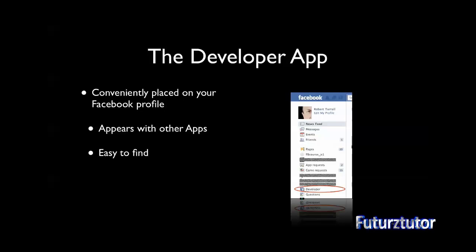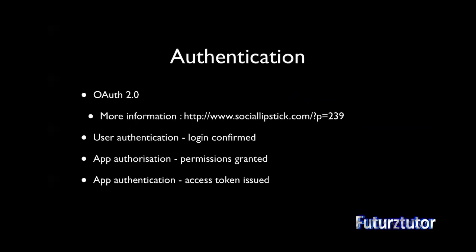Okay, that's covered the developer app. We'll take a look at how we can set up the app and create an initial application in a few moments. First, let's look at another very important topic, and that is authentication. Authentication is required to enable users to allow your application to access the data required by the application and to ensure that they are happy that they're only granting access to certain pieces of data.